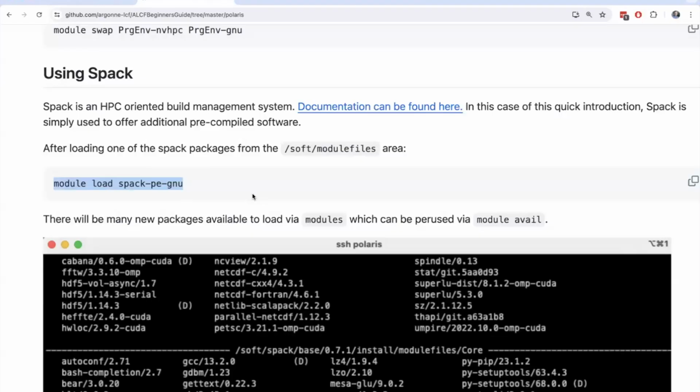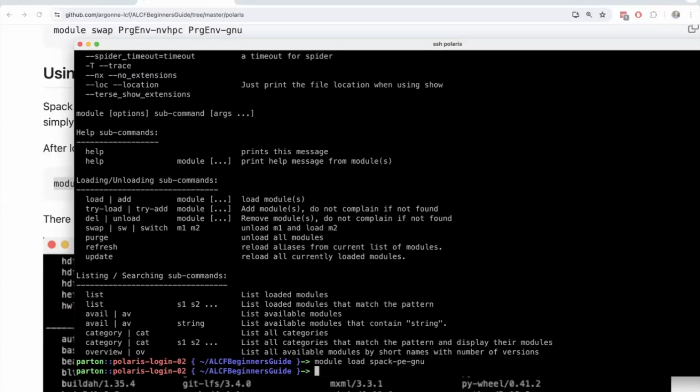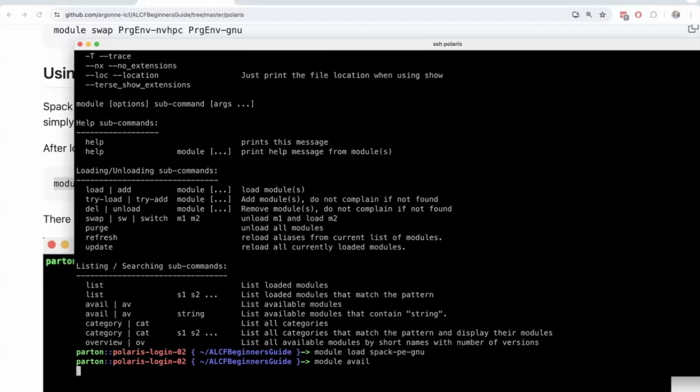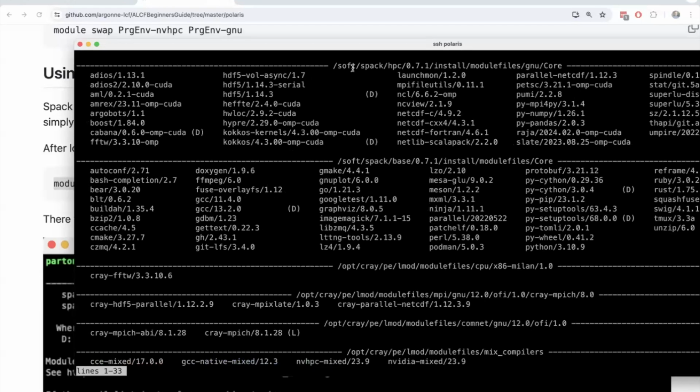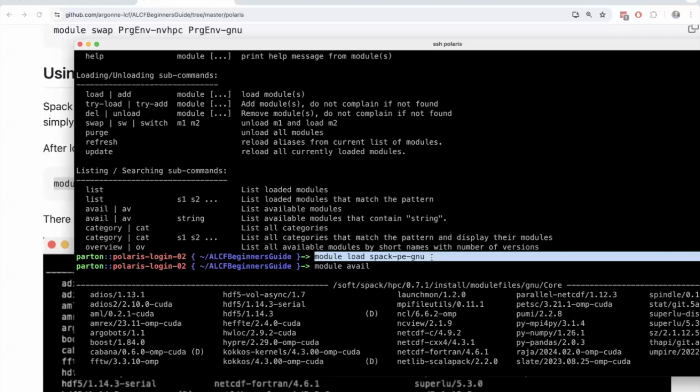Okay, so if I load, for instance, one of the Spack modules, if you're not familiar with Spack, Spack is an HPC-oriented build environment where you can build an entire environment from the ground up, starting with compilers, and based on everything that you've built, you can then build other software.